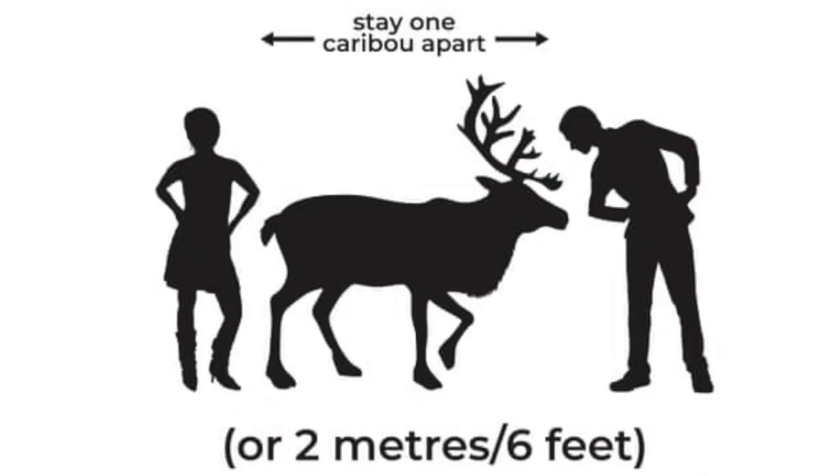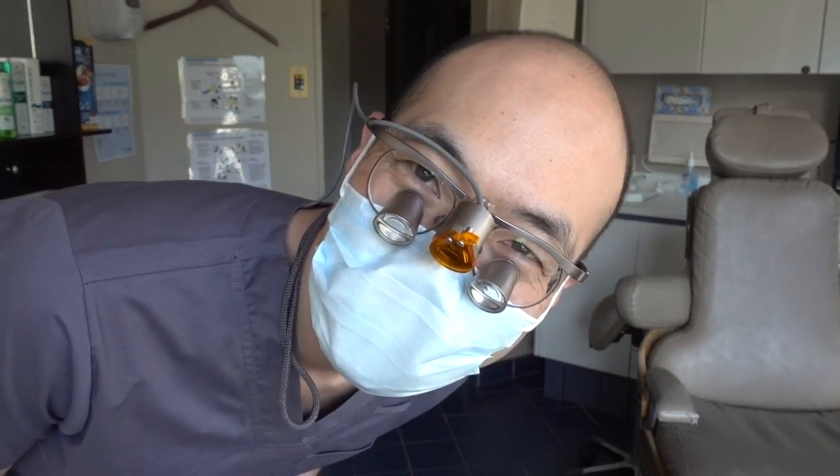Now that's service. With all these extra precautions, things are going to take a little longer for your dental visit than what you're used to. The office is going to look a little different, and we're going to look a little different too, but it's the same great big smiles behind those masks because we couldn't be happier to see you. So here's to good oral health and staying safe.